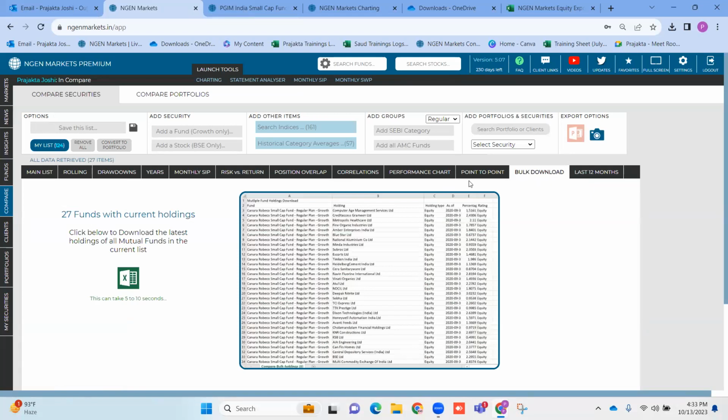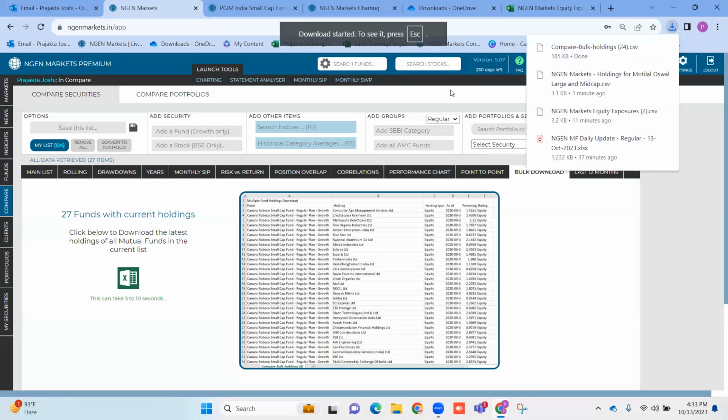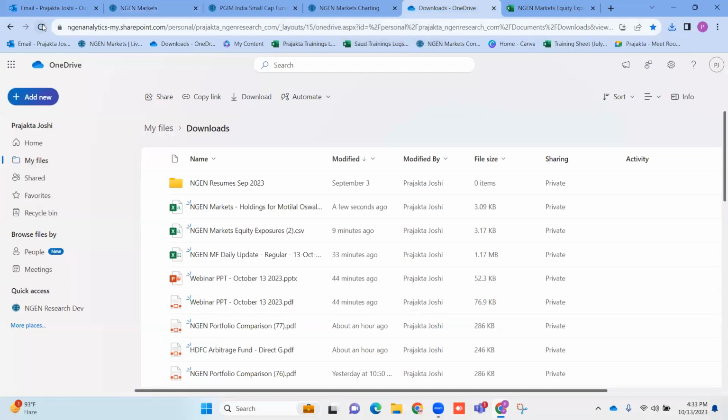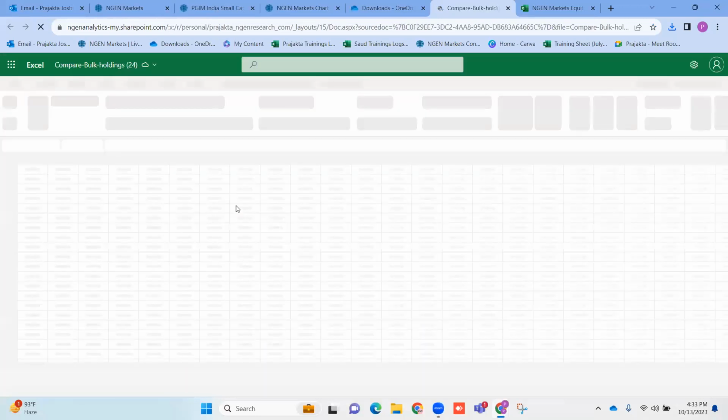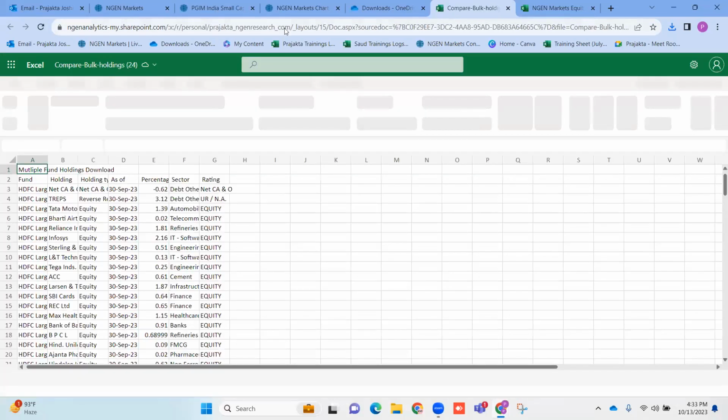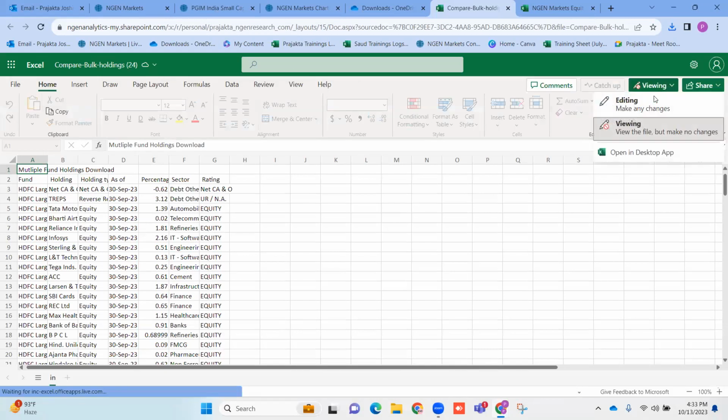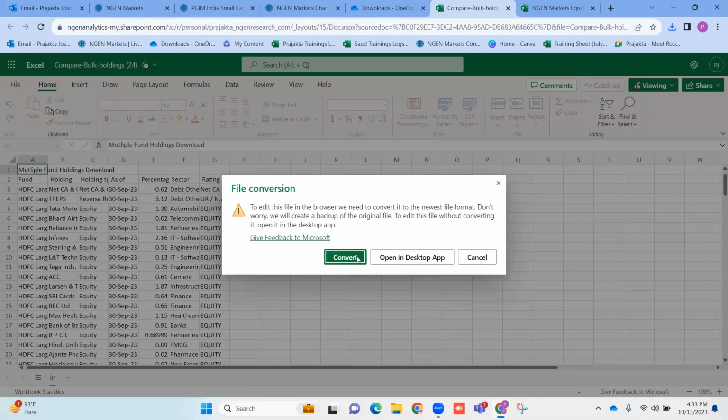So you click on bulk download and you can see the current holdings of 27 mutual funds, right? Click on this Excel icon and the entire holding analysis will get downloaded. Let us see how it will look. I hope my Excel sheet is visible, and this is how it is going to look.